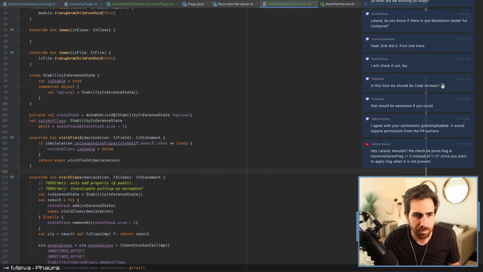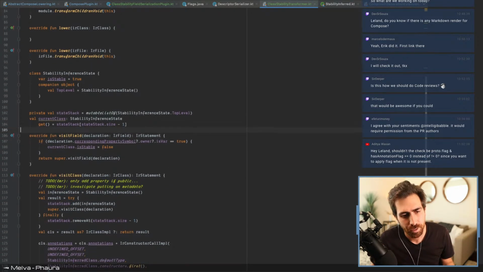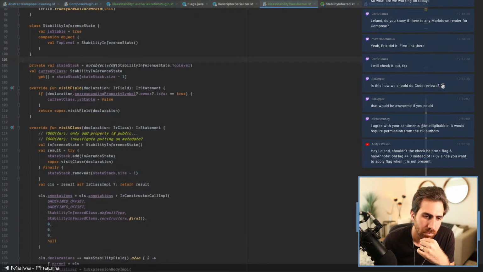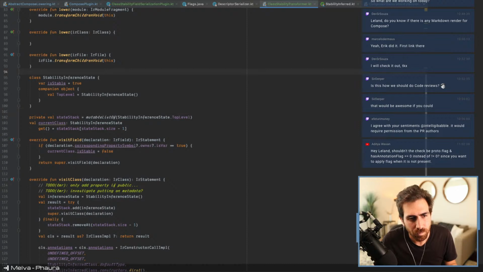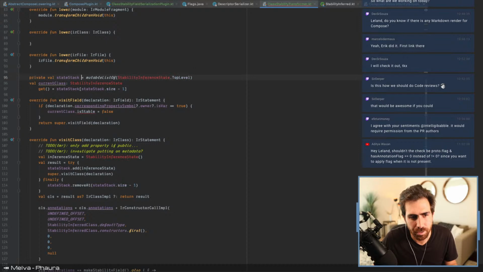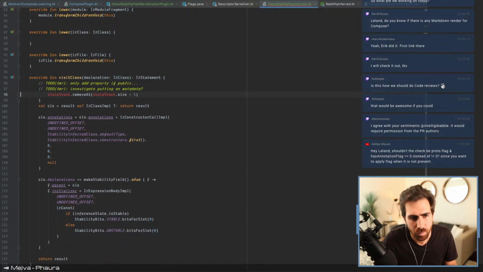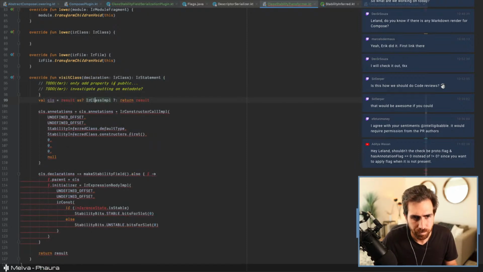And then we can get rid of a lot of what this class is doing, because instead of inferring it this way, which there might be some value to doing, for now let's see if we can get away from that. Yeah, I think so. So basically, we don't need this stack, and we don't need to do these other things here. I wonder, am I able to do that? No, it needs to be an IR class impl. Okay.